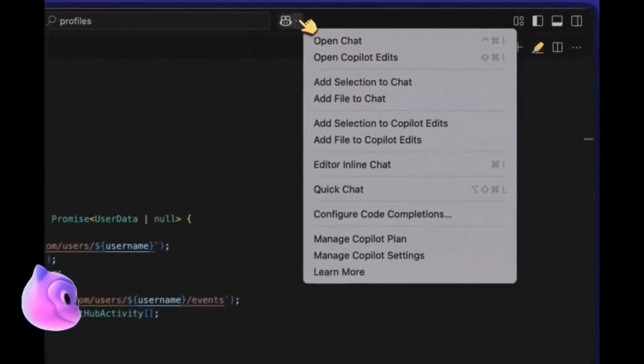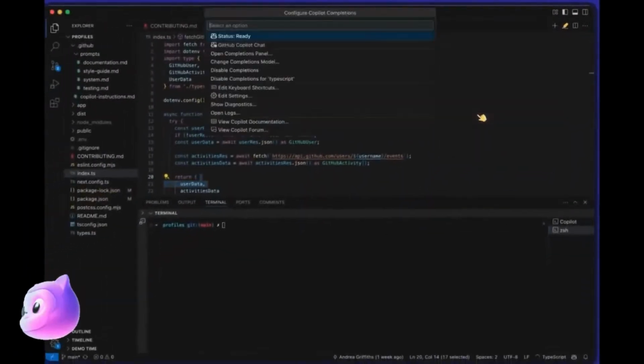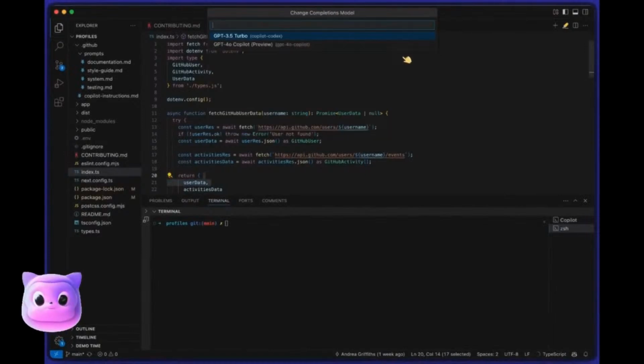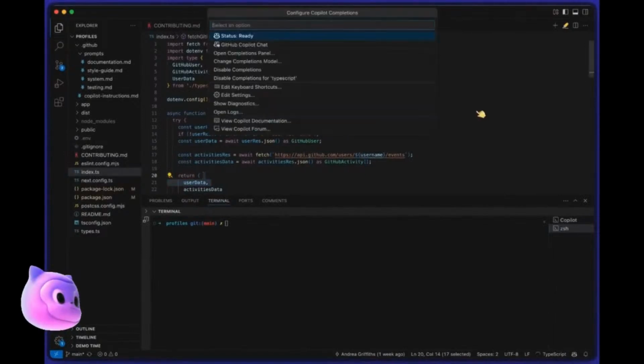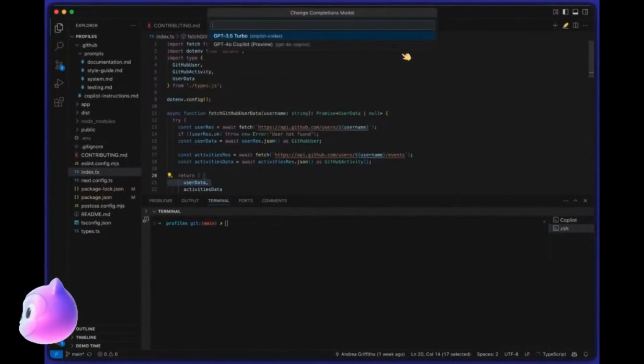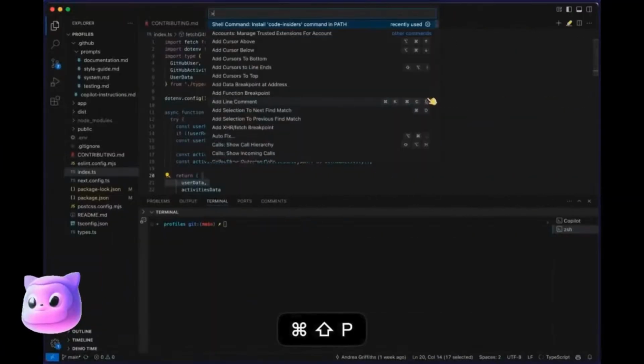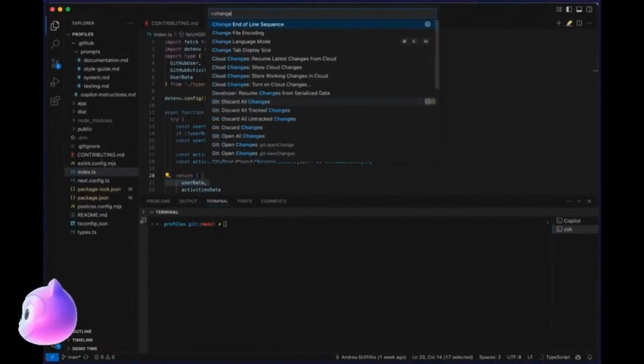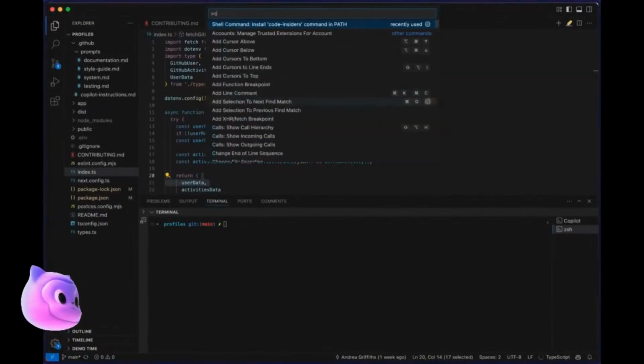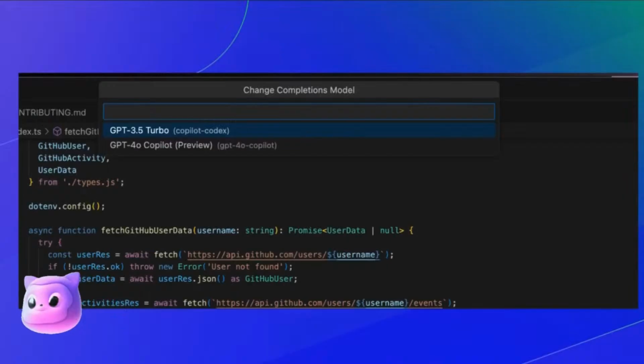To enable it, if you have Command Center enabled, click the arrow next to the Copilot icon, select Configure Code Completions, choose Change Code Completions Model, and you're set. Alternatively, if you're using the command palette, you can press Ctrl-Shift-P for Windows or Linux, or Command-Shift-P for Mac. Type Change Completions Model, select your preferred model from the dropdown, and that's it.